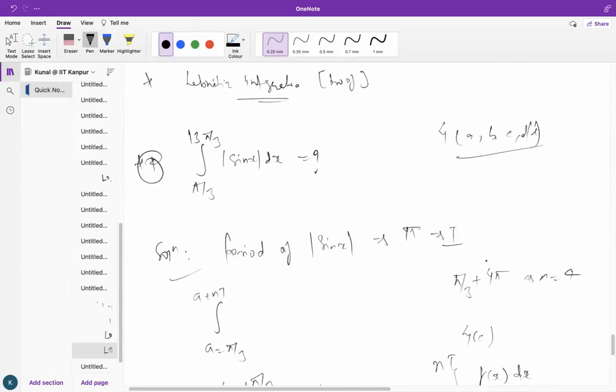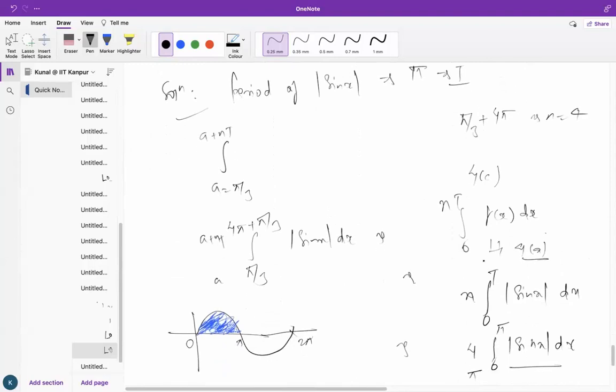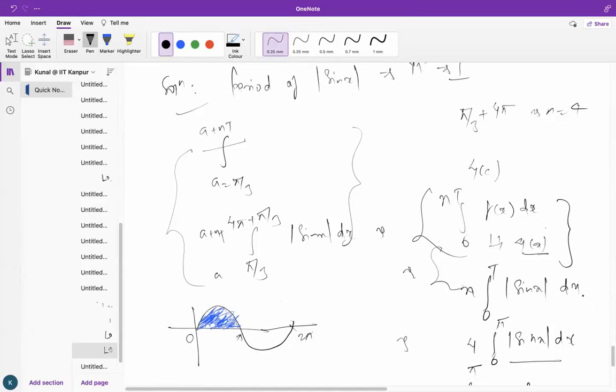So you have to learn how to implement the property. Look, from here to here I have not solved anything. I am just implementing the property, doing some manipulation and simplification, and implementing the property in these regions. I'm not solving anything. Only in the last step do I do the integration. So you have to learn how to implement those properties.